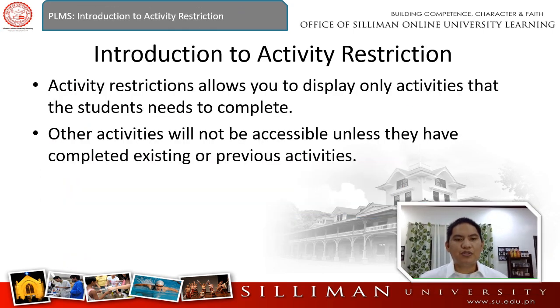In terms of activity restriction, it allows you to display only activities that the students need to complete. So if you have several learning activities in a particular section, you have the option not to display all of them at one time. You can apply them one at a time and they will only be displayed once the student has completed each of the activities. Other activities will not be accessible unless they have completed existing or previous activities.